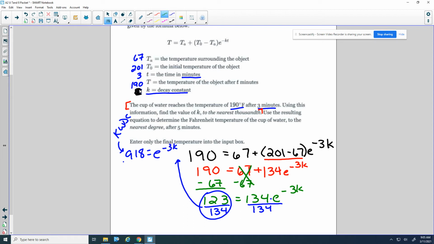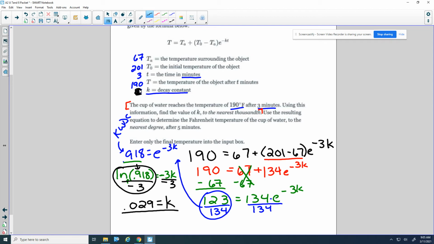Now we're in exponential form, so we're ready for logarithmic form. I'm going to write this with ln. This is log base e, I recognize. So this is ln of my number, which is 0.918. Remember, the e is hiding here, but we don't have to write it. Equals the exponent, which is -3k. From here, I'm just going to divide by -3. Type this whole thing in, once again typing in that whole decimal or highlighting it. And my value of k to the nearest thousandth, which is 3 decimal places, is 0.029.